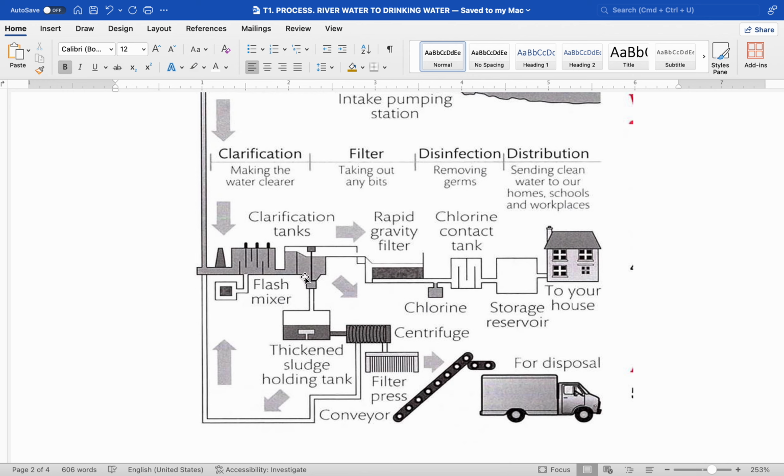Then what? So what happens to the water that we cleaned? I mean, it's good enough, so it goes on to the next stage. And what happens here? It's called filter, taking out any bits. So first of all, we made it a little bit clearer. Then now we're cleaning it even further, you see, like kind of refining it and making it cleaner and better. And here we are using this special tool, like a rapid gravity filter. Apparently it's rapid, it has to be fast. So any little bits, pieces, are all kind of cleared out.